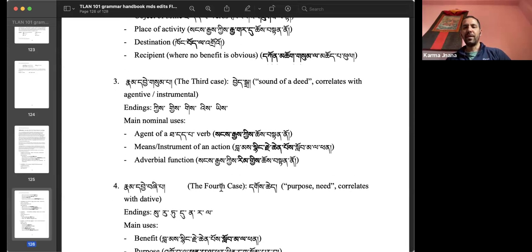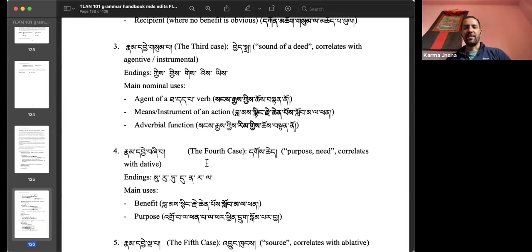The fourth case is Ladon. This actually really helped me because I had forgotten about this use of Ladon before. The la also can tell you the need or the purpose of doing something. So basically, for example, Lame ninje chempu loma la pen. So the Lama benefits the disciples by means of his great compassion.